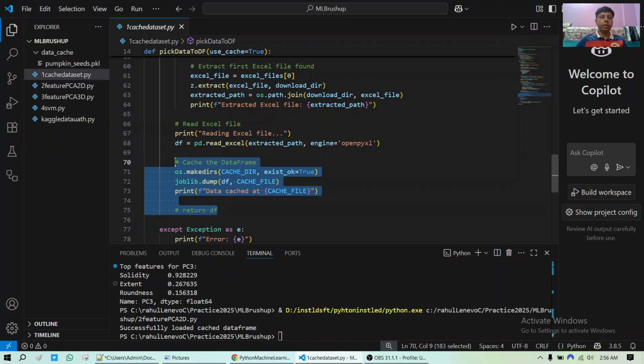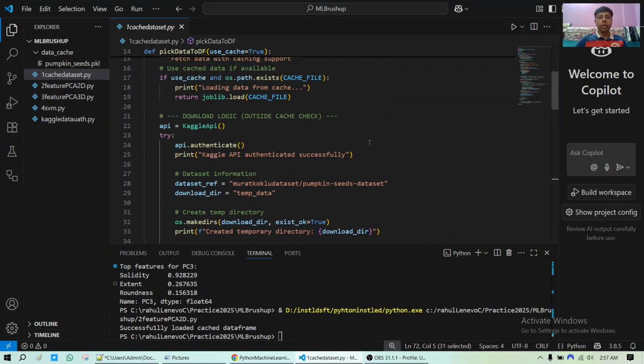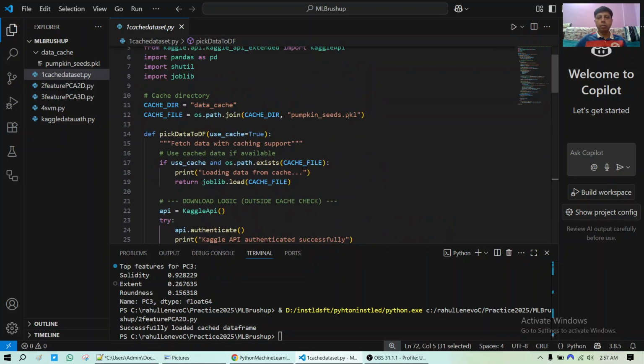It will save the data into the cache file name, pumpkin seeds pkl. Once you save the data set into the pkl file, this is the cache data. Now the data is completely at our end.